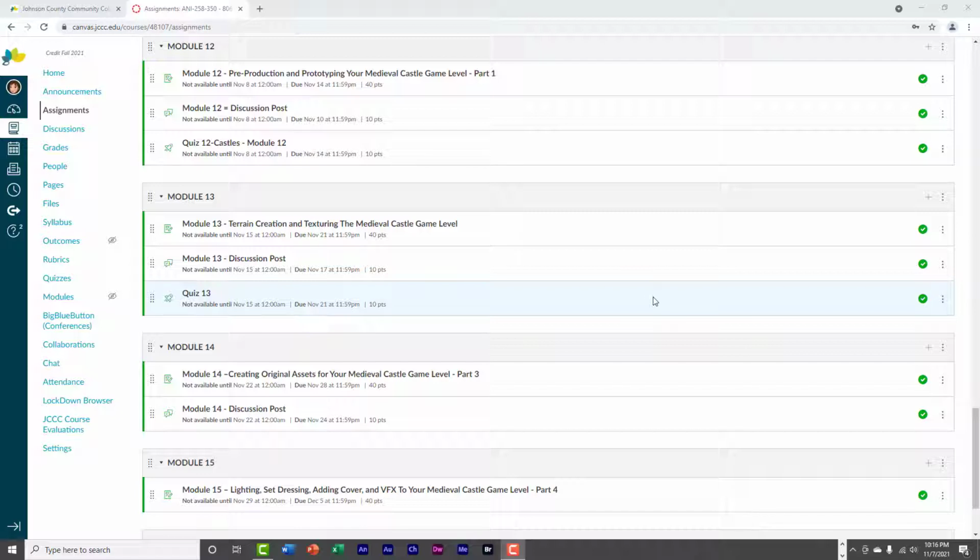And just going to take you through. This is our last project, and it's going to be the medieval castle game level. It was at one time the Mayan game level, so keep that in mind. I just changed it to make it easier. The Mayan level was way too big, so I'm cutting it in half, and we're going to do a medieval castle, and I think it's going to be a lot more fun. So if you see a lot of examples, don't let that throw you. It's because I didn't have enough.